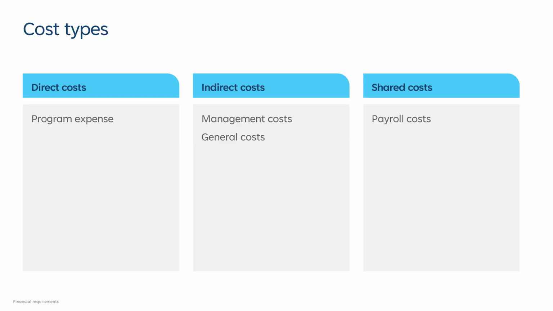If your organization provides one service to the community and is funded by one source, your tracking needs are simple. All of your expenses benefit that one funding source and that one program, so they would all be charged directly. As soon as you add another program and/or another funding source, you will have to distinguish cost types and determine how to charge each of these programs and funding sources for the expenses that occur.